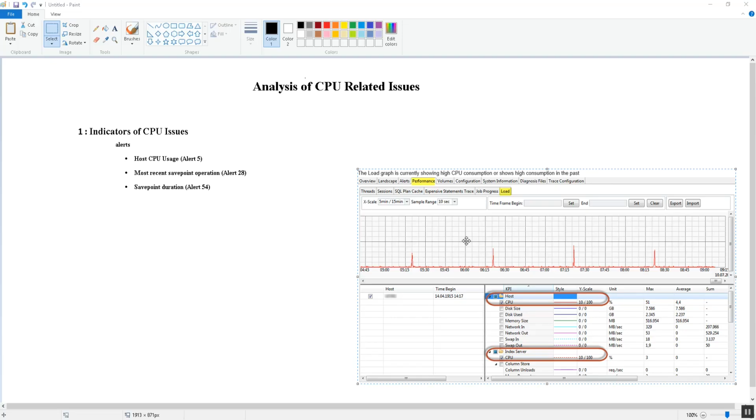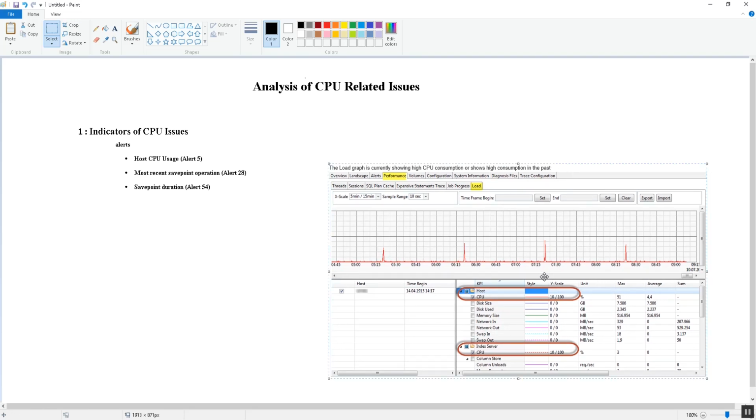Similarly, we can also get information from the load option, which is on the Performance tab. Under the load option, we can see the CPU utilization as per the time. This tab won't be available in the HANA Studio because the performance load graph is no longer supported from revision 2.3.28 of the HANA Studio.